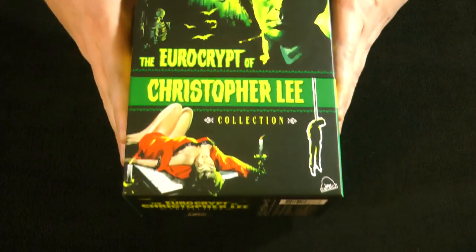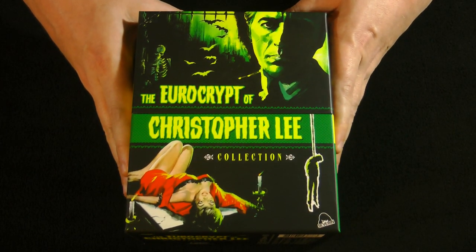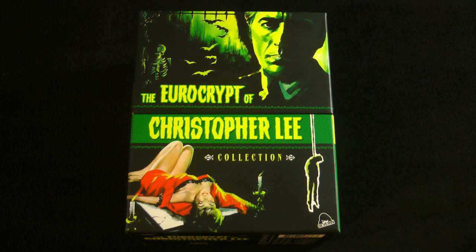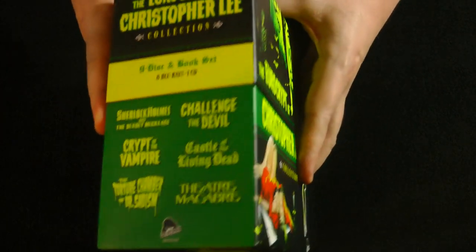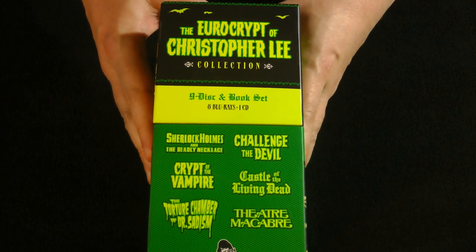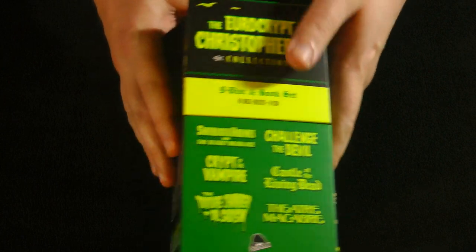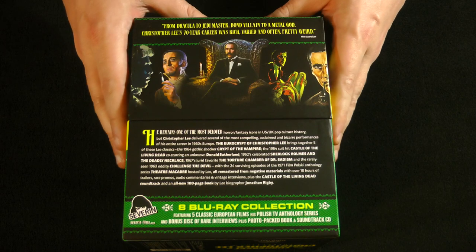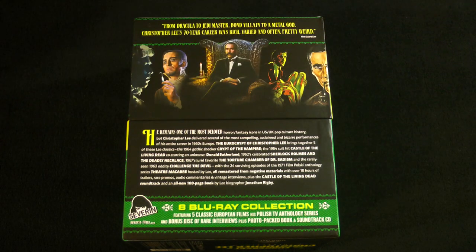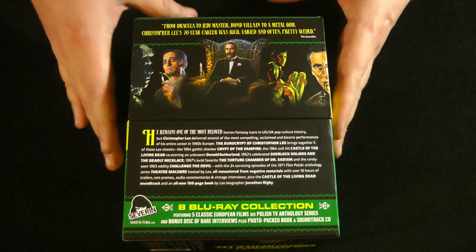Welcome back. There's quite a lot to cover with this set — it's a good one. So let's head straight down to the black table and check it out. Okay, this thing is a beast. Look at that — what a gorgeous box set. When I saw this get announced, it was a must-buy. Absolutely loaded with rarities and hidden gems and a lot of stuff appearing on Blu-ray for the first time.